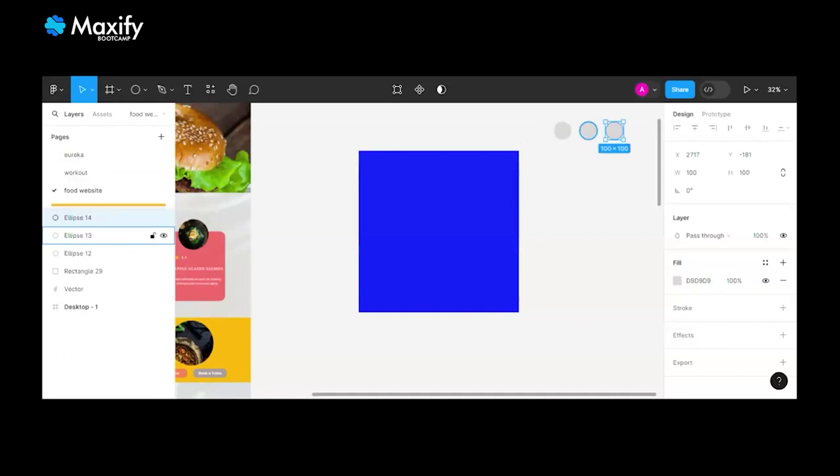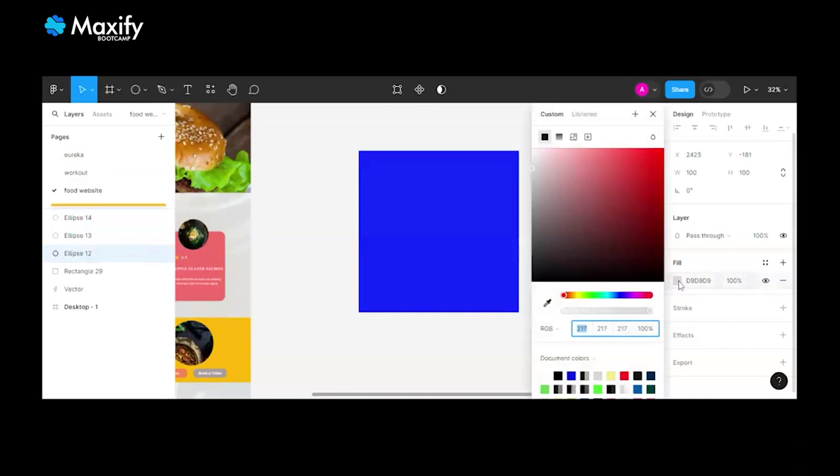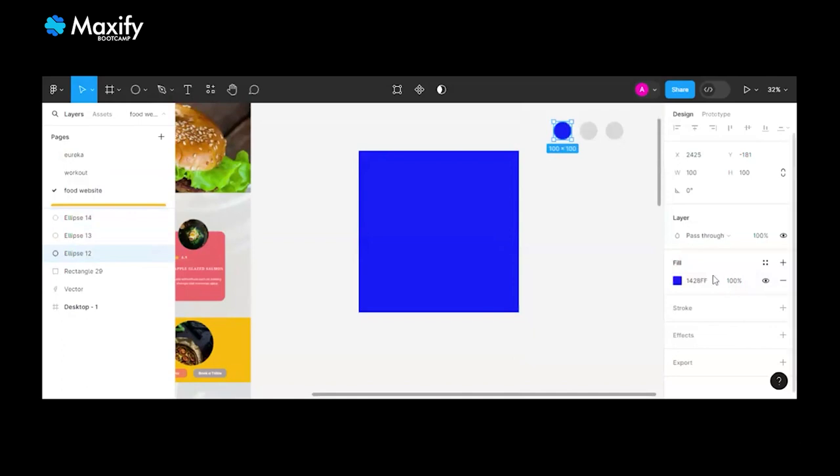I want this to be my primary color. I come to my color and use the picker. So I want to do a grid. All I want to do is come to this place where it has its numbers, clean it and put primary color.